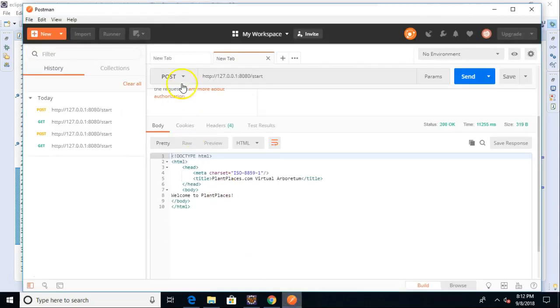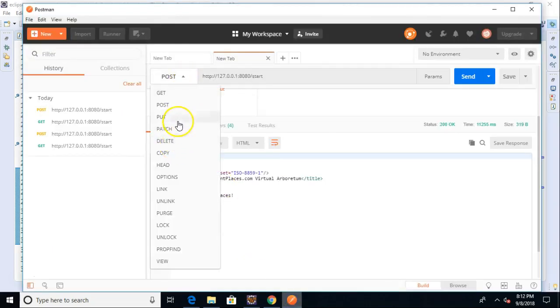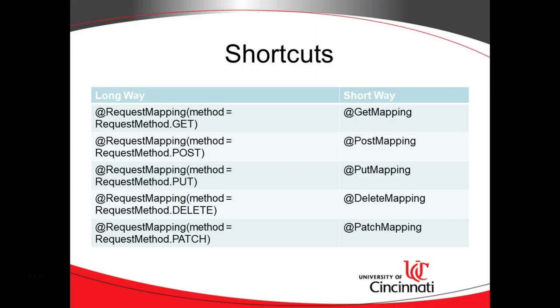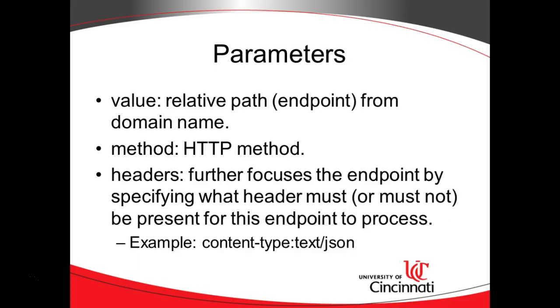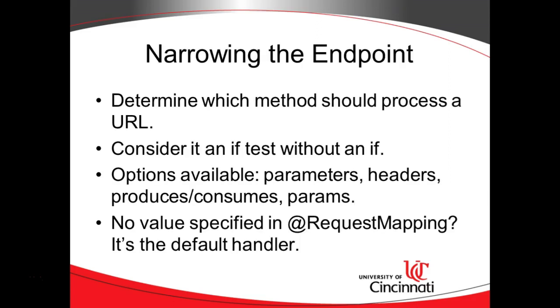So we can continue to do this. We can do this with several of these other methods. And once again, we know the shortcut that we can use based on the HTTP method. So GetMapping, PostMapping, PutMapping, DeleteMapping, PatchMapping. All these are things we can use. That's a good start because now we are choosing method based on both endpoint and also HTTP method. There are several other ways that we can decide which method in a Java class or a controller class will handle this request. So we'll cover that in an advanced video, which will follow this video.